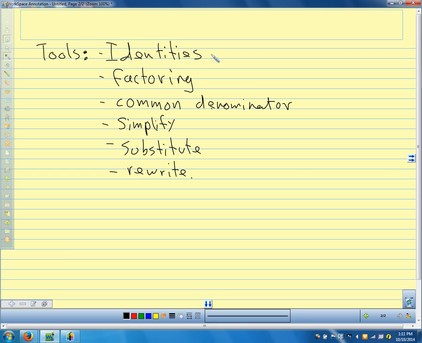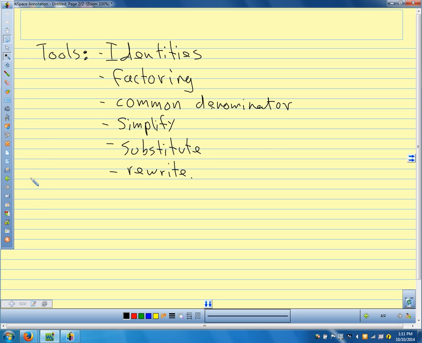So what I want to do next is just go through several examples of different types of problems using these tools in different combinations to work several kinds of problems. These are the types of problems we do in these first few sections of chapter 5. It's like solving puzzles. We're not solving an equation. We're not coming up with a number for an answer. We're trying to get from one place to another place using all of these things. There's not one right way to do a lot of these. So that's one thing that makes it challenging, is you don't necessarily say start here and do this and do this and do this and then you're done, because there are often multiple ways to do a problem. So I just want to do an example of several different kinds of problems.